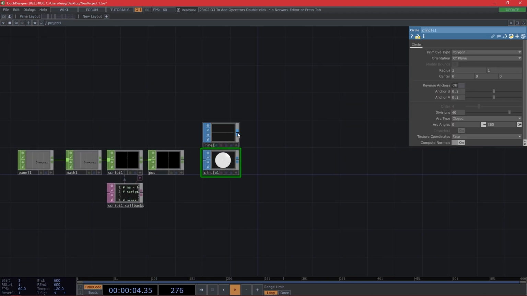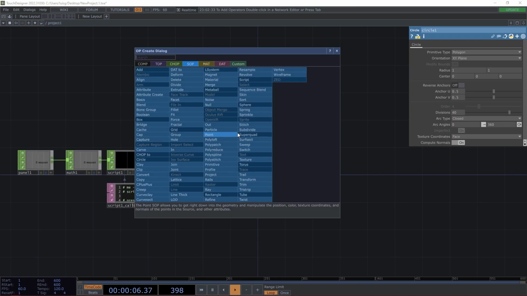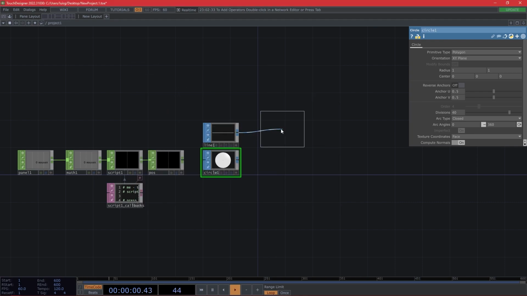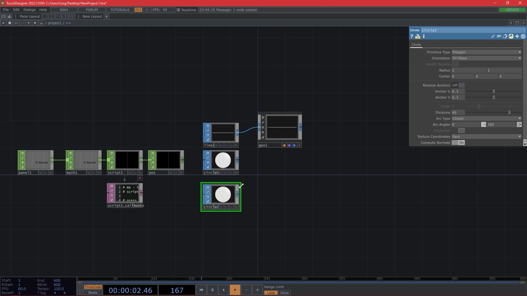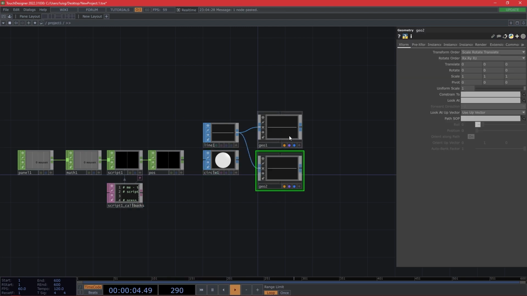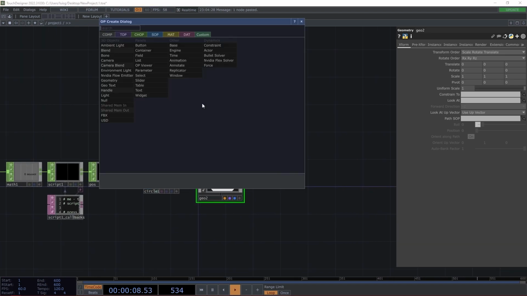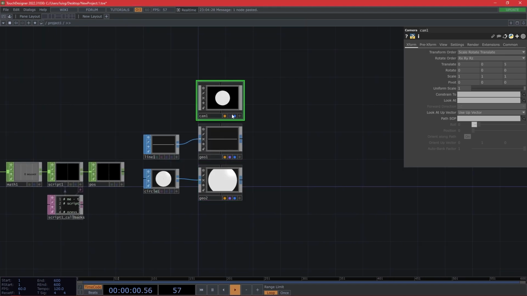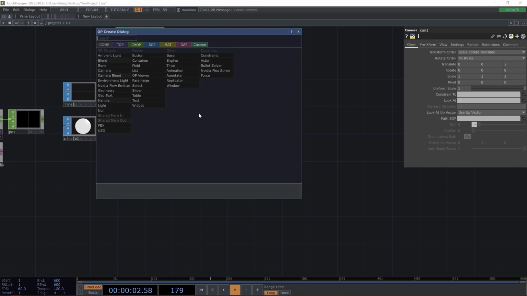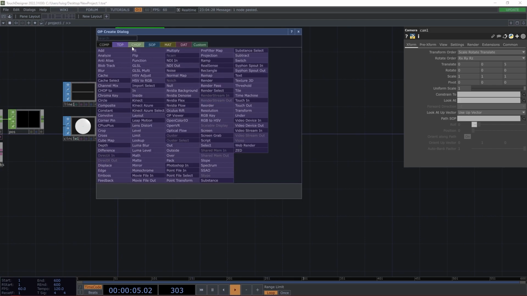Here we're gonna use a geometry. We're gonna copy and paste the geometry. And then we're gonna attach our camera. We're gonna attach a render.